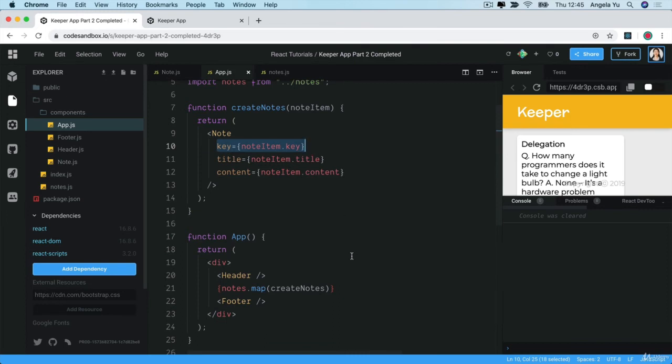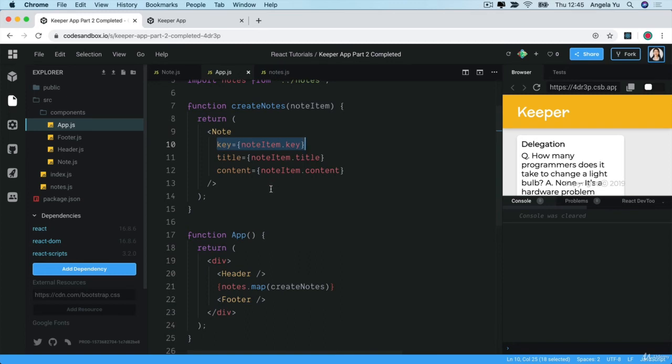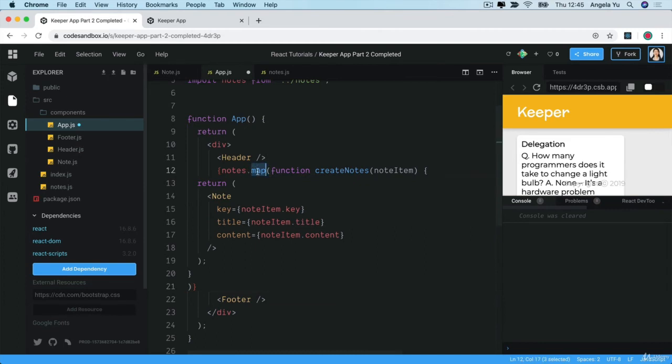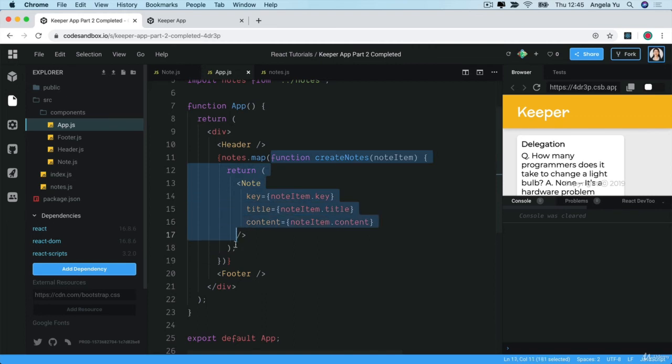Now, the next thing to note is we learned about arrow functions, right? So we can vastly simplify and cut down on our code. And in fact, I would argue make it easier to read. So let's go ahead and do that. So first, I'm going to move this function from the outside into the inside of my map function. So everything still works the same, but now it's just being defined inside another function and at the position where it's being used. Next, I'm going to turn this into an anonymous function by deleting the name of the function.